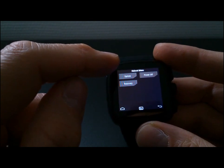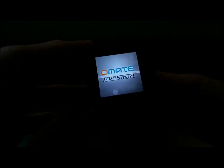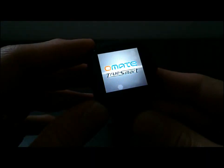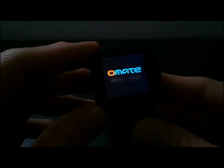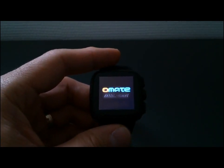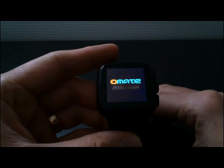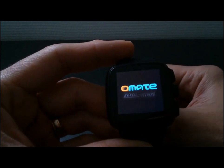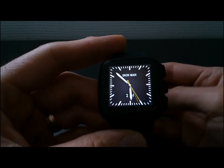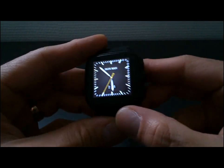Let's reboot to system. You can see this firmware is really made for your Omet and it's working very well. The only problem is no sensor with this firmware. But if you don't need sensors, it's not a problem for you. Conclusion for this new firmware: I highly recommend it because it's a better version of Android — very good for battery life, very good for Bluetooth, very good for Wi-Fi and 3G connection. So I recommend you to install it.